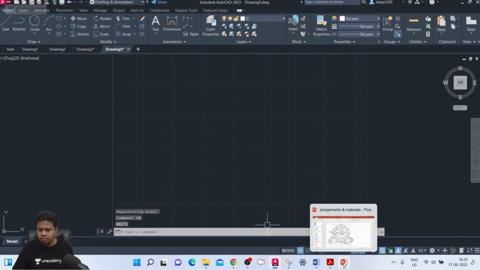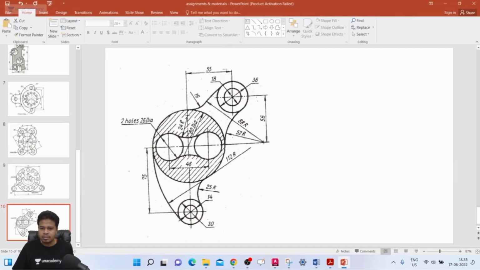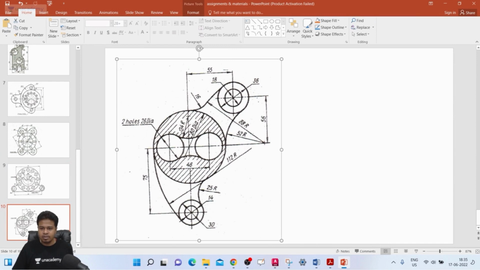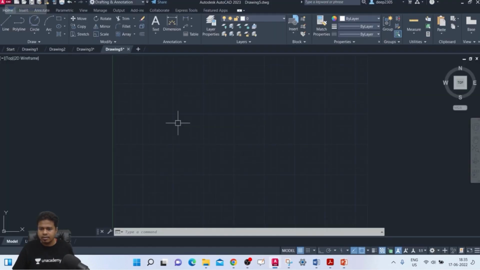Now I want to create this particular object. I want to create this particular object. Okay, so copy this and paste it here.